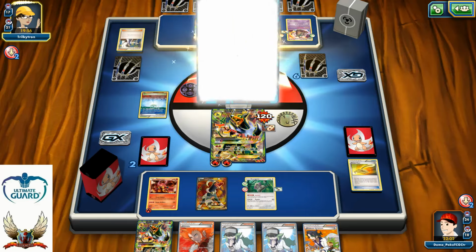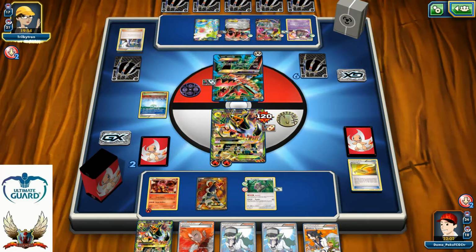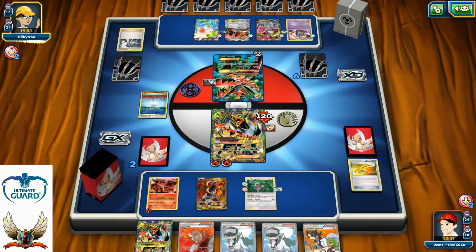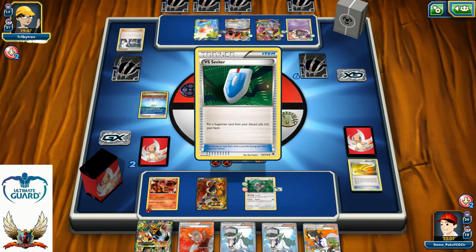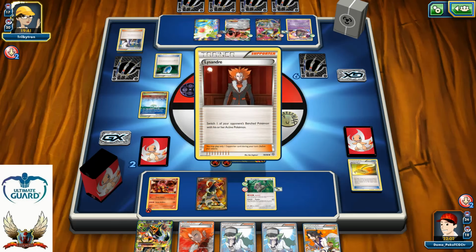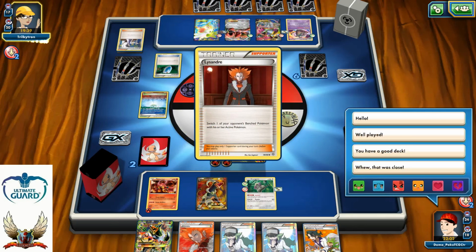But the question is, will there be Mega Turbo for my opponent? I see two Mega Turbos in his discard pile. I'm not sure how many Mega Turbos he ran. But there is just the V-Seeker. Oh no. Looks like he doesn't have... There's just the V-Seeker for Lysandre, but I think this is it.